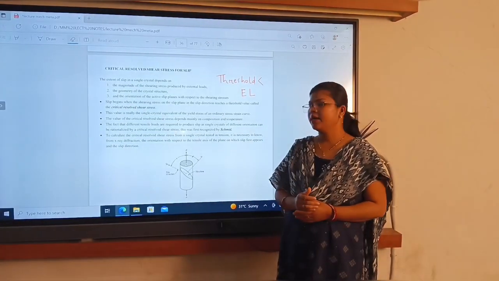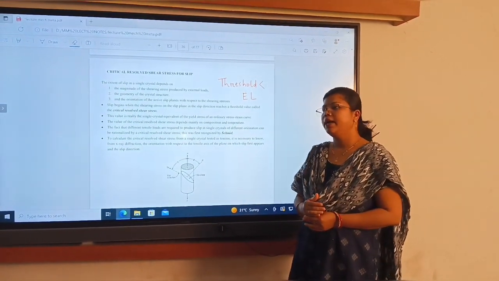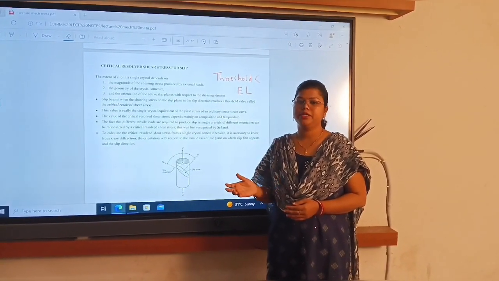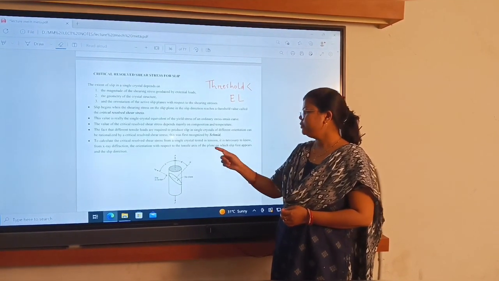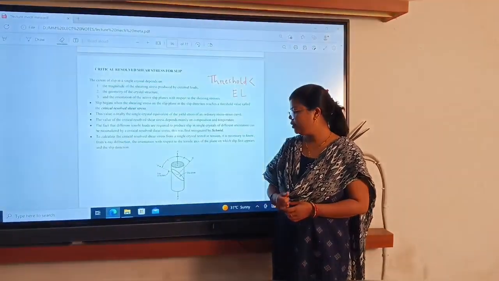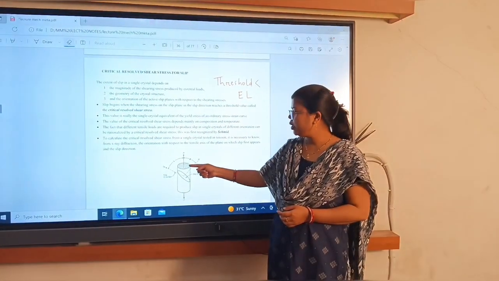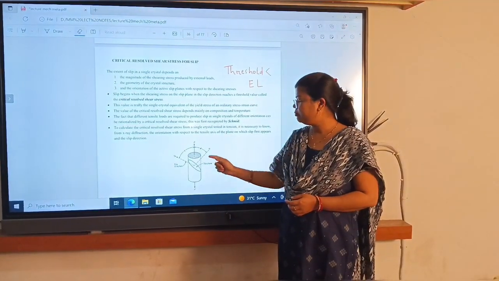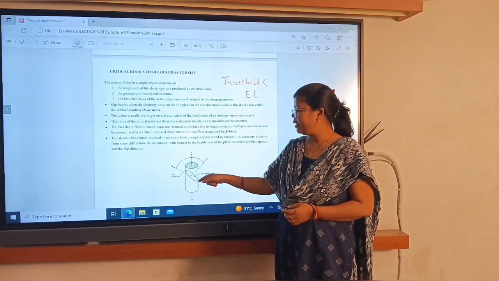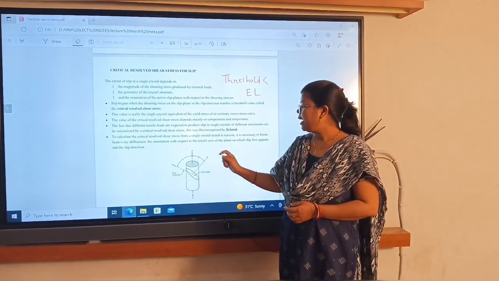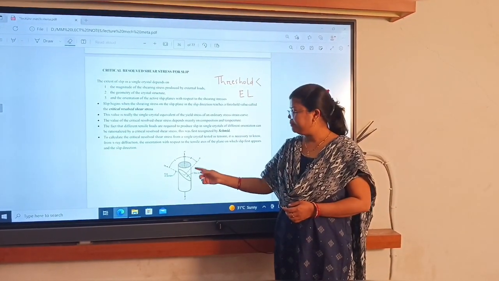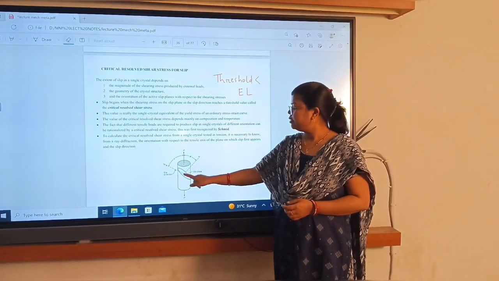This was first recognized by scientists Schmid, and it is the solution to applying different stresses at different orientations to cause slip. To calculate critical resolved shear stress from a single crystal, we assume a cylindrical body where P is the load applied from the top and bottom, and A is the area of cross section. We choose a slip plane, and N is the normal, drawn at 90 degrees to the slip plane. This one is the center, O.